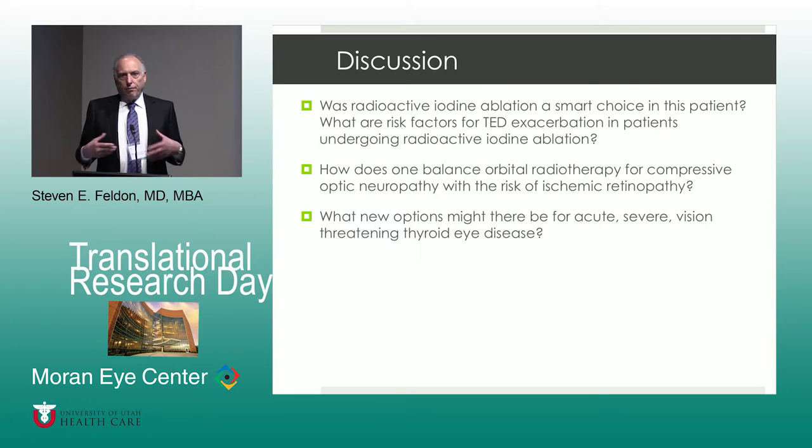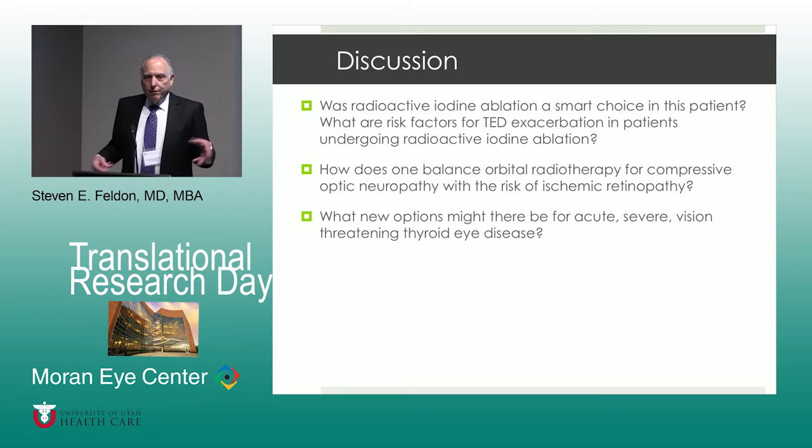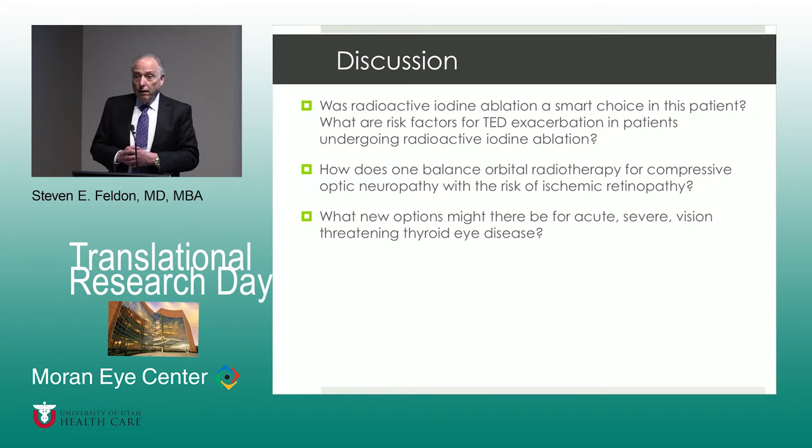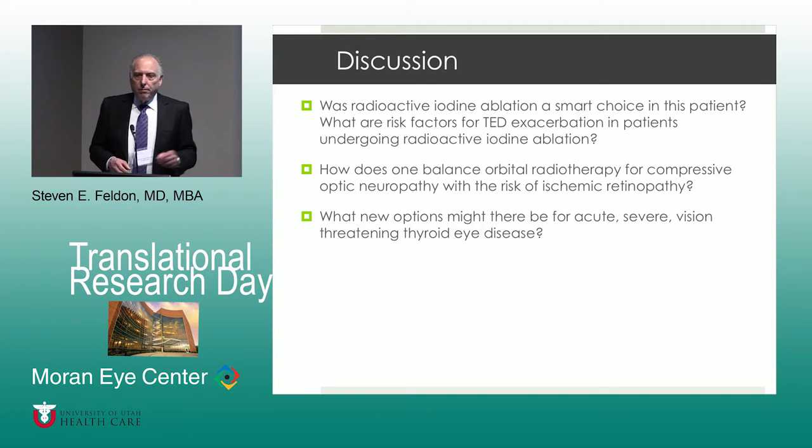I use a transantral route, which gives access to everything but the roof. For patients who have failed on three-wall decompression, Dr. Nafziger, a neurosurgeon, popularized the Nafziger procedure — a transcranial orbital decompression. Patients I've had who were recalcitrant with this kind of optic neuropathy have done well with transcranial decompression, and that's the experience of the Mayo Clinic group as well. Getting the entire orbital roof removed all the way back and unroofing a portion back to the canal is something that might be considered in this particular patient.